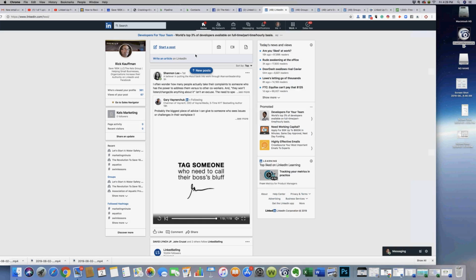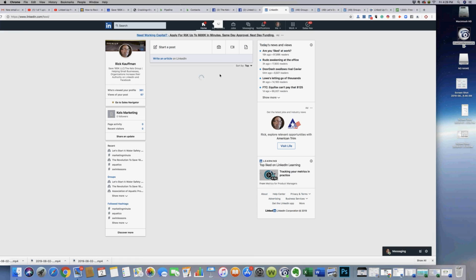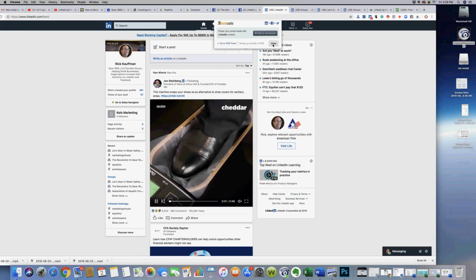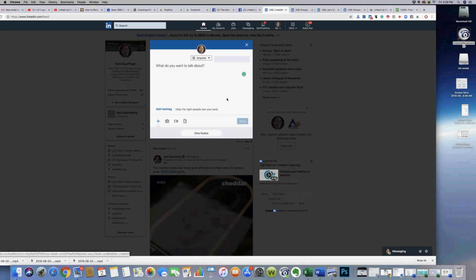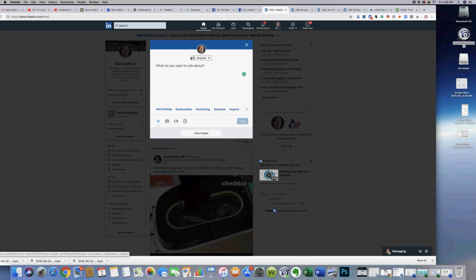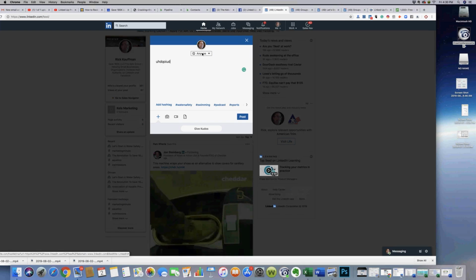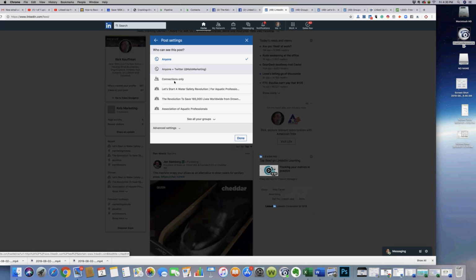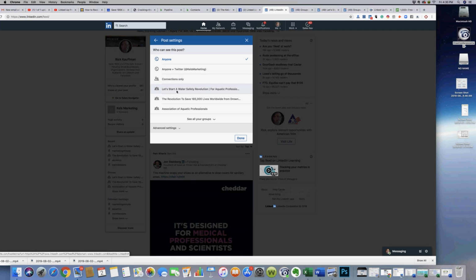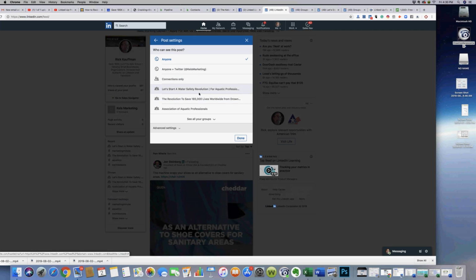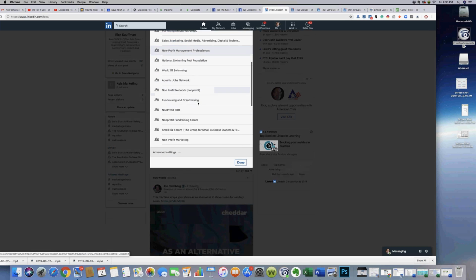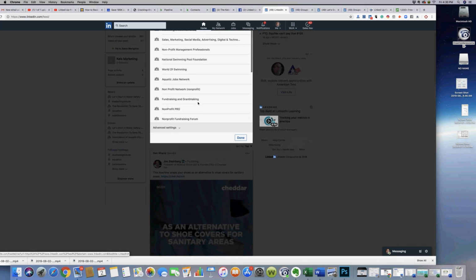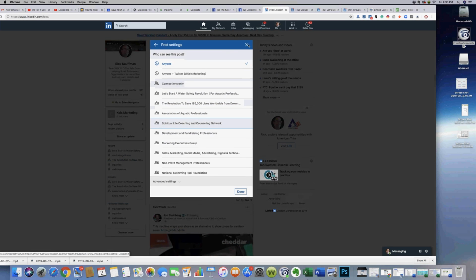So let me take, for example, right here from your home page. When you're at your home page, you can go right in here and click Start Post. This is just an awesome thing. We can type in a post, type anything. We can have that go to everyone in your network, or we can pick this, set it to your Twitter account, and we can also do connections only, and we can also do our groups, and not only the groups that we own, but also all the groups that we're members of. So we can begin to post this content all over the place, which is just huge.